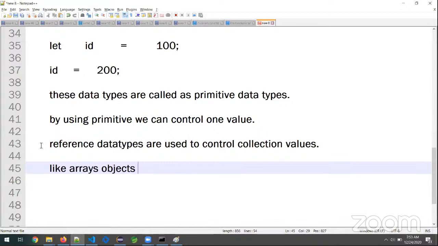Got it? Now tell me, what data types are present in general in any programming language? Primitive data types as well as reference data types.